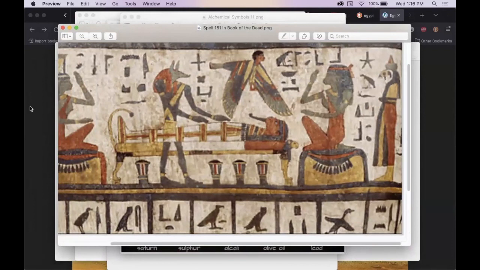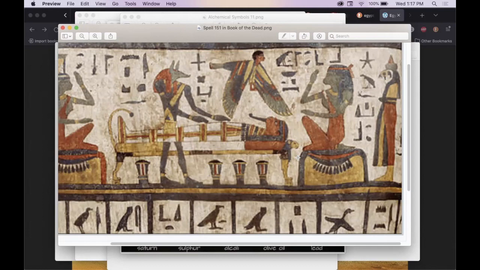Now, this is showing that these people that are this color, this greenish color, they're dead. So they are representing as spirits. They are deceased, and they are advising in this ritual, because this is a ritual right here, where they want to resurrect this dead person. This person is probably freshly dead and wrapped up, because they're bound here. There's no arms. You can't see them. And this bird is flying over.